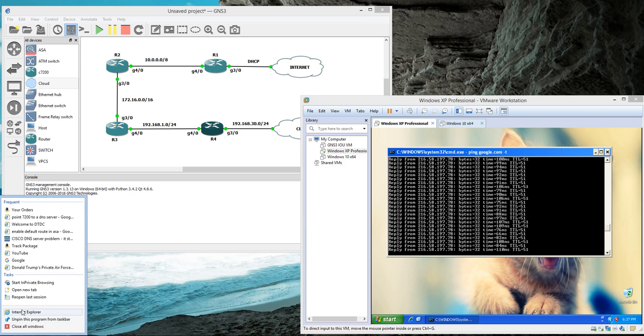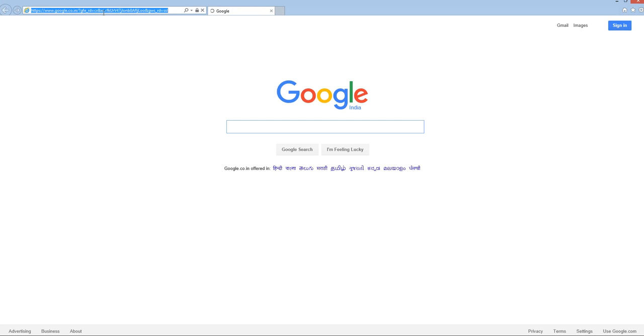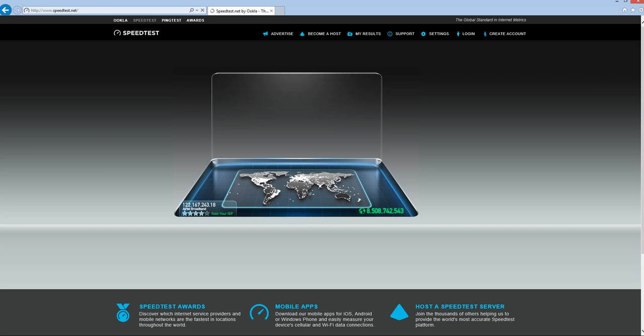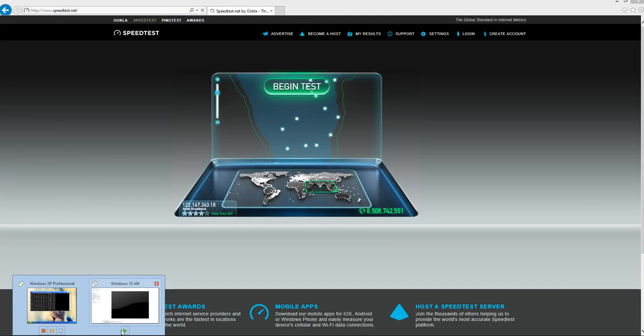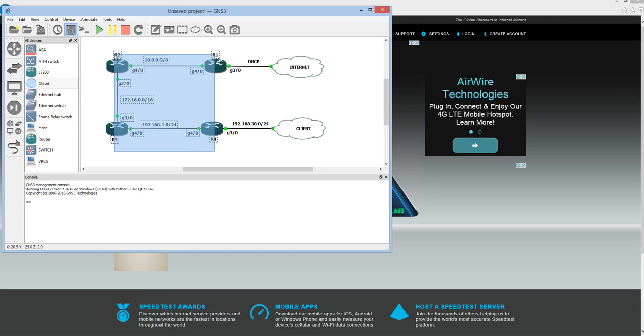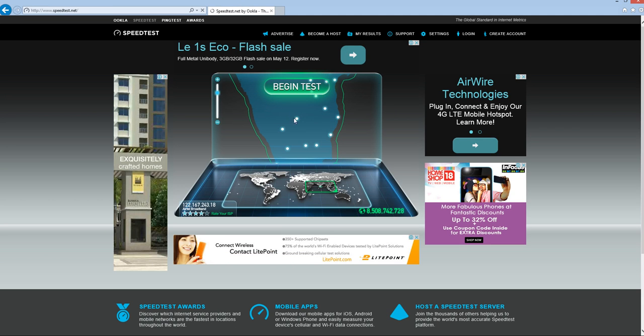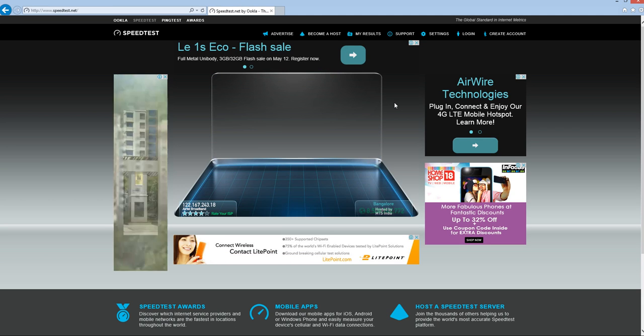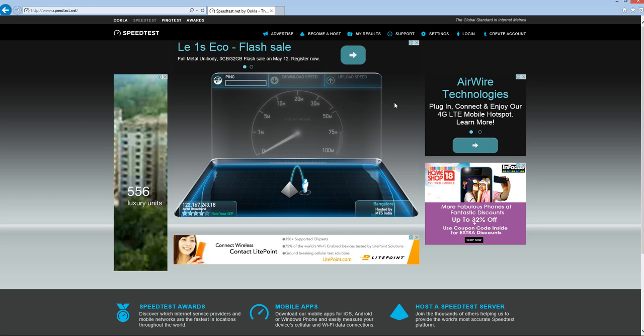So that's it. And one more thing I just want to show, it's just a simple addition. What I did is I was just roaming around here and there, and I was thinking what is the speed I'm going to get from the client, because there are four routers working in between the clients. So let's just test the speed on the MTS server.